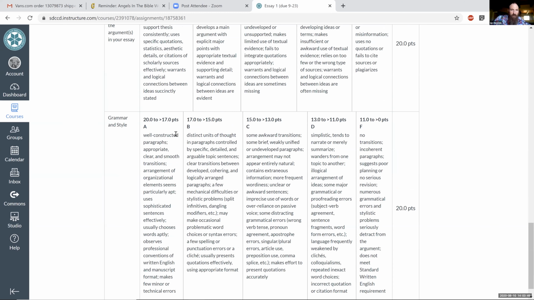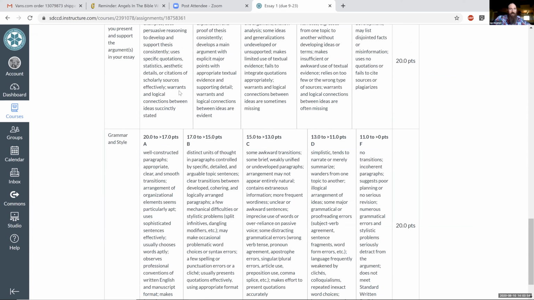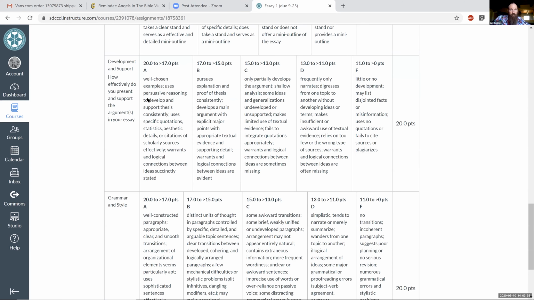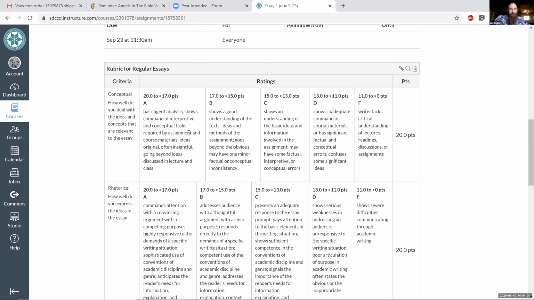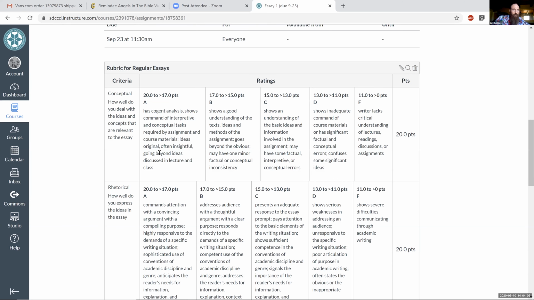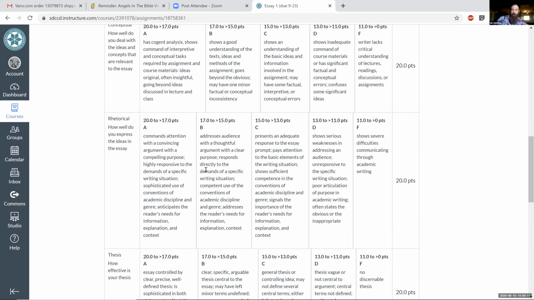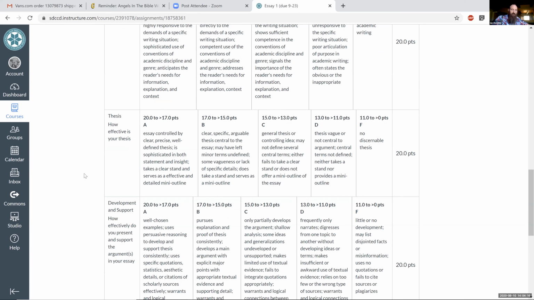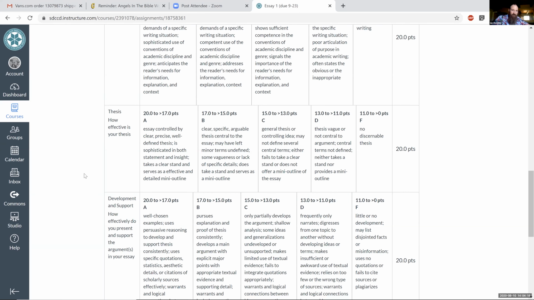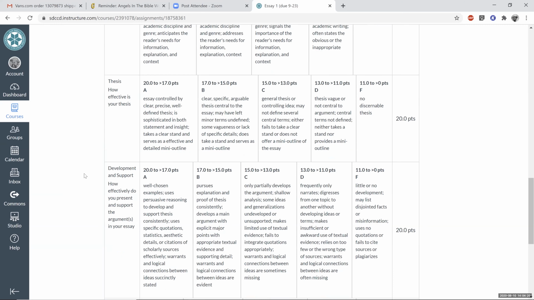And as you can see, I've got both letter grades associated with each category, as well as the point values. The letter grades are really just there for the students, because I really do just focus on the point values when I'm grading the essays. But you can see, I've got these 5 categories, and part of the benefit of a rubric, one, it makes it very easy for me to grade because I can just plug an essay into the rubric. But I think it's also really valuable because it helps the students see what they need to pay attention to.